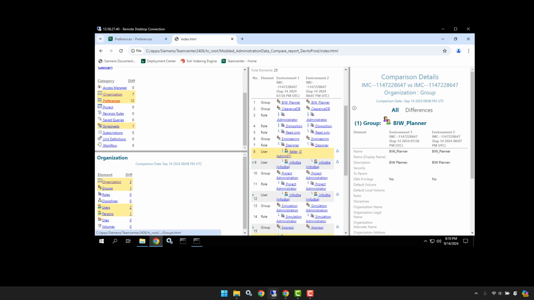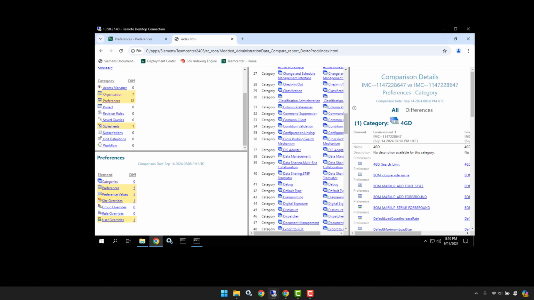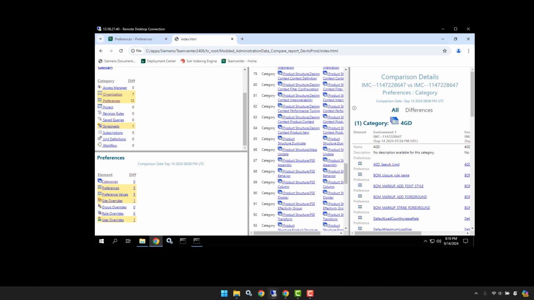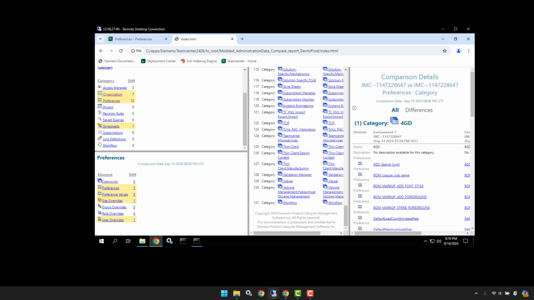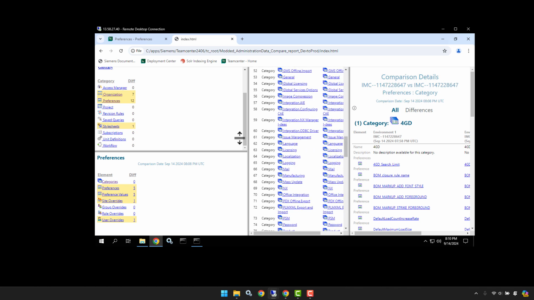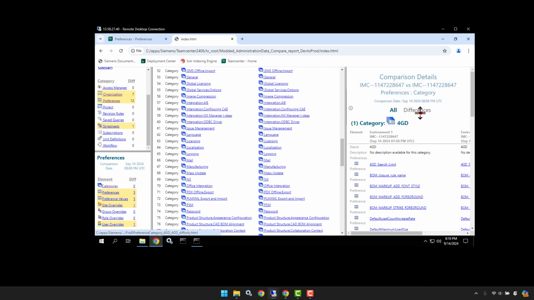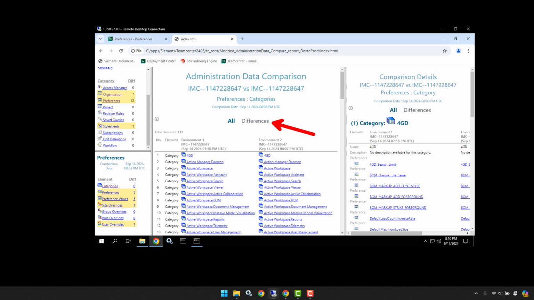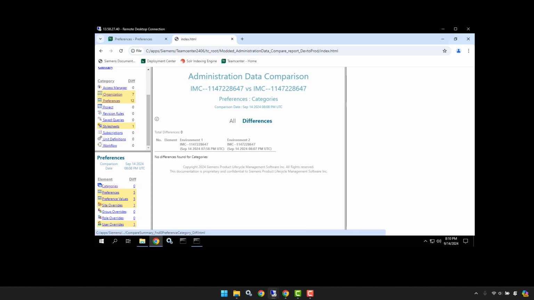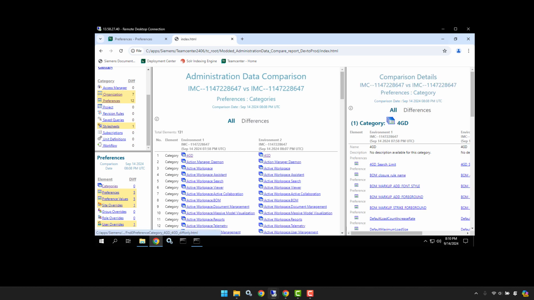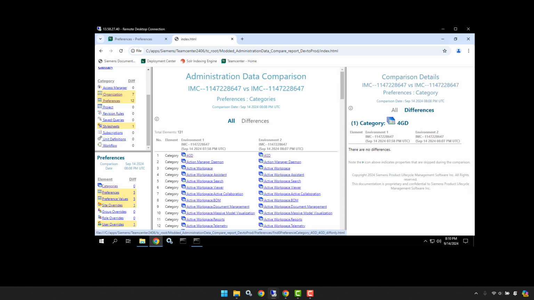If I go to preferences and I scroll down, it will show me any preference differences in the system, but you need to collapse this down a hair. And with the preferences, if I expand this, notice there's a differences option and a differences option. So if I select the differences, it says none. If I select the differences, it says none.